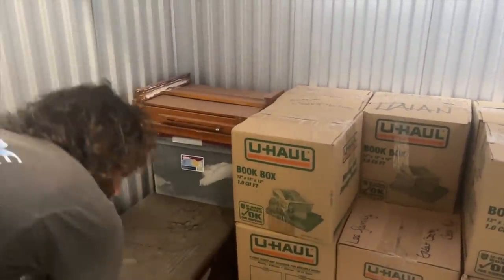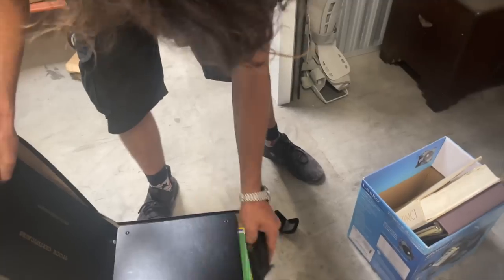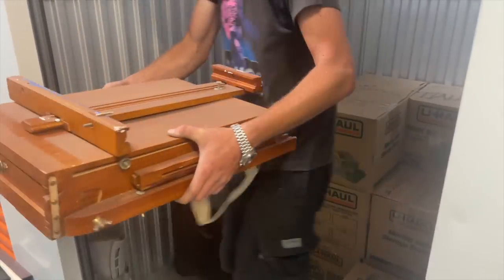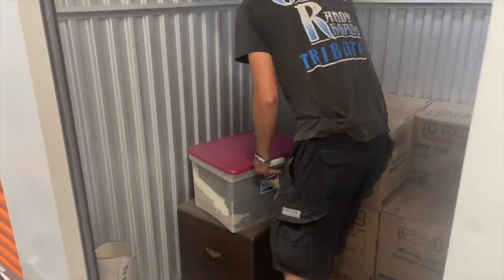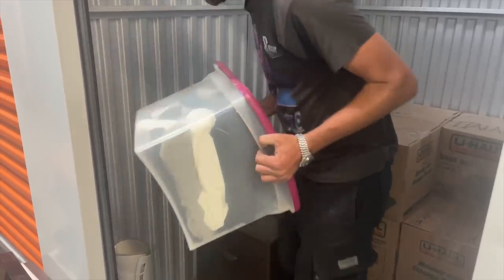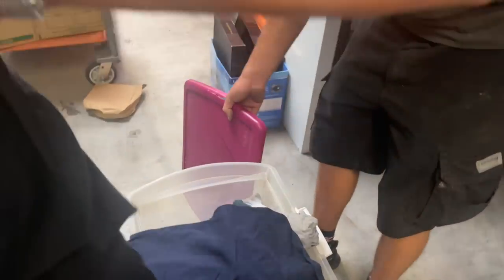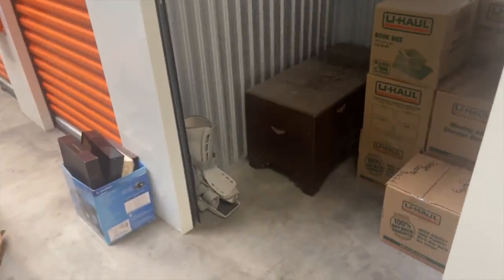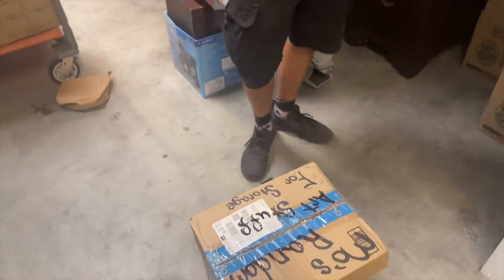Let's dig straight for the trunk before the phone dies. What is this? Stock certificates! That's fun — looks like an LLC. There's a stamp too. What scared me a little bit was the art easel because that's like the basic Costco one — you get like 20 bucks for it. The aspiring artist special. We've bought better. It's about an hour and a half drive each way from Orange County.